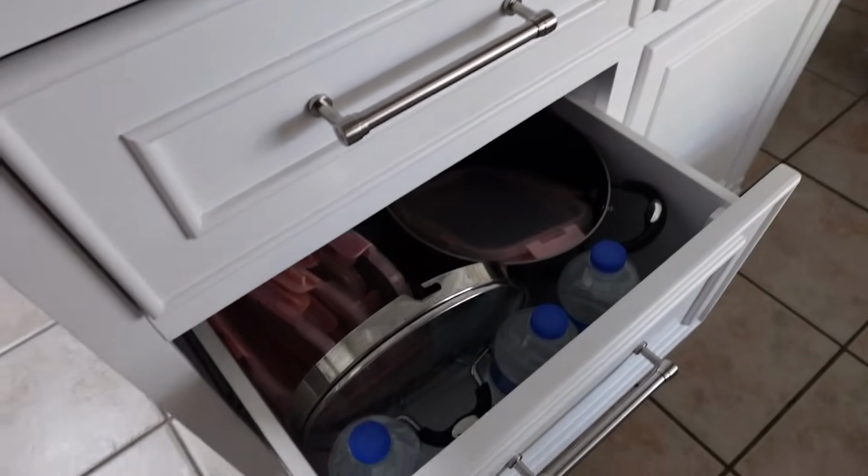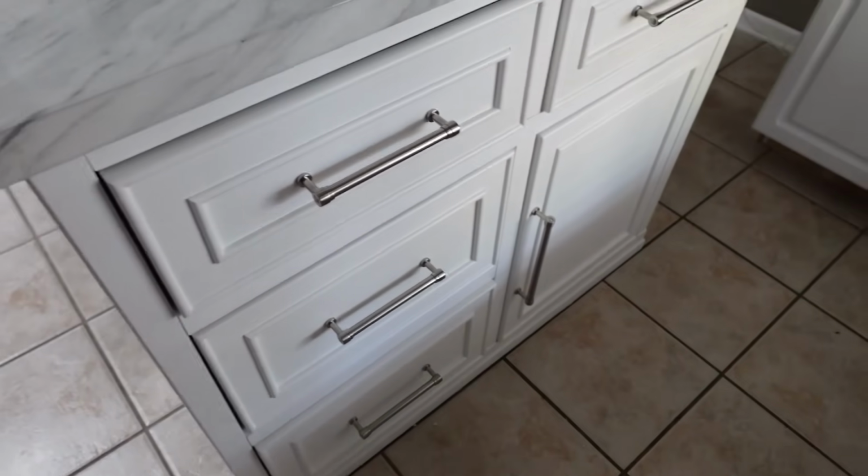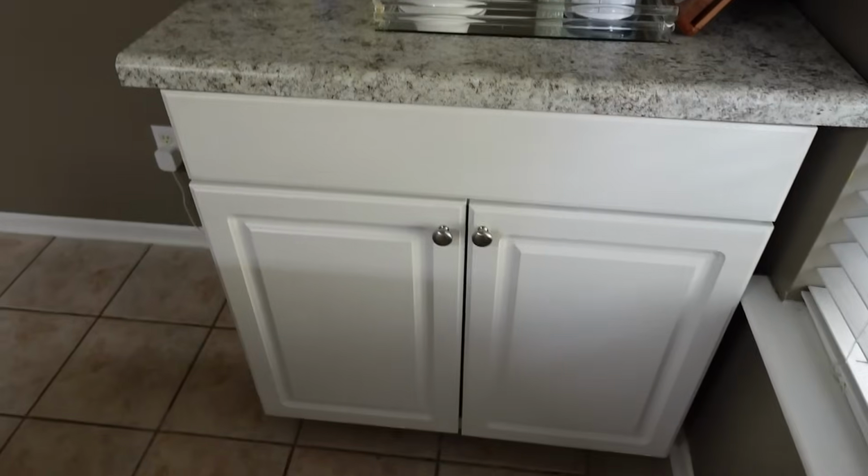Like, look at that. I know it's a mess, but they are deep. So very happy with that. I don't know. Ava did put this together. I'm not sure if it's supposed to have that, but it's not a big deal. Like, I don't care. This over here, I went ahead and I took that down.